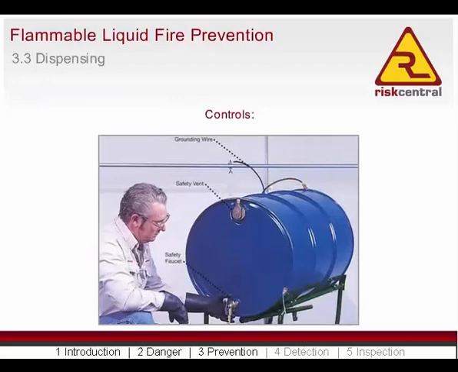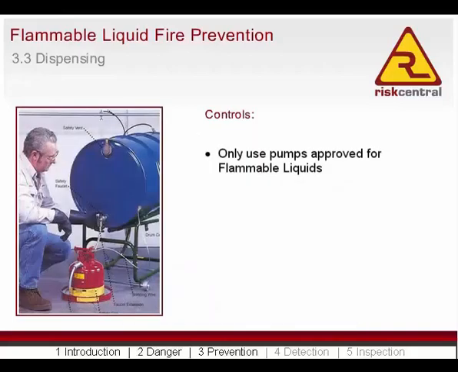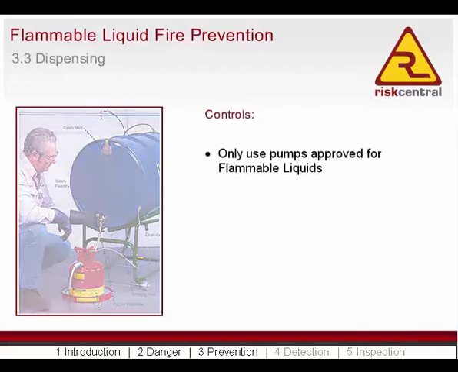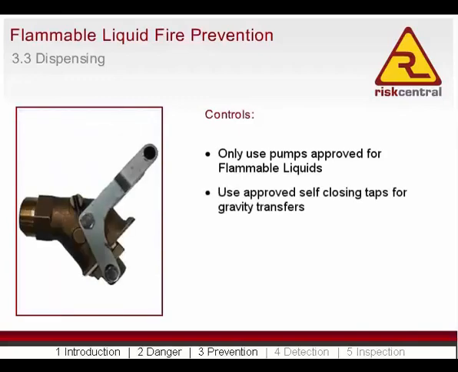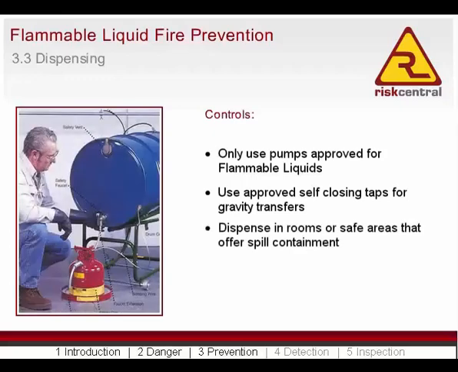When transferring flammable or combustible liquid via pumps, only pumps approved for the purpose should be used to reduce the chance of siphoning, spills and sparks. If transferring from a drum via gravity, only approved self-closing taps should be used. Deadman nozzles or switches should be used if transferring fuel via pumps which are not hand-powered. Dispensing should only take place in approved flammable and combustible liquid storage rooms or other appropriate areas which offer spill containment and are free from ignition sources.